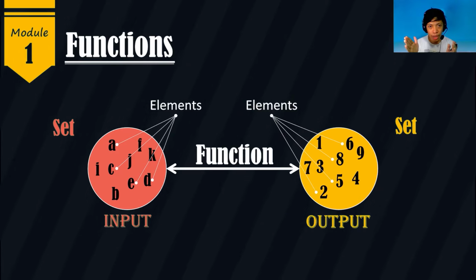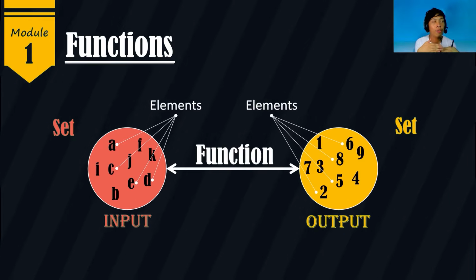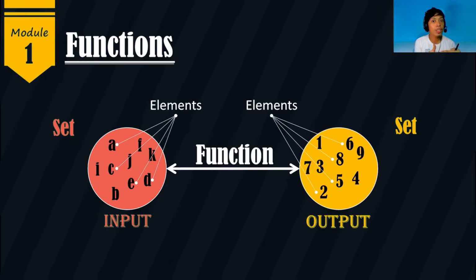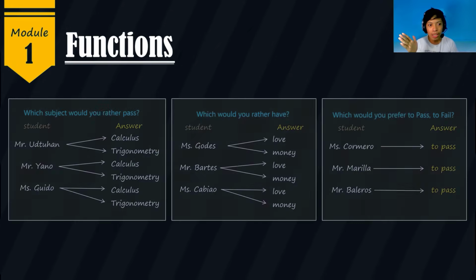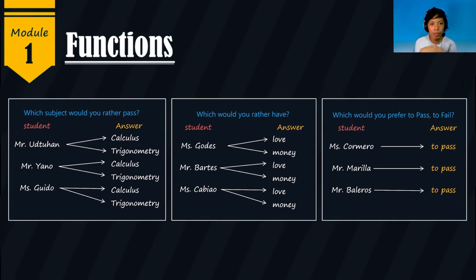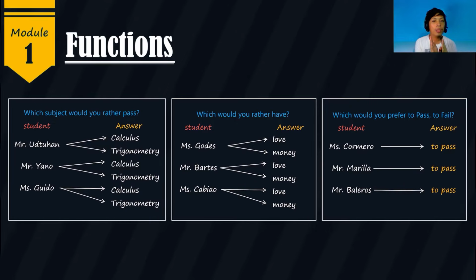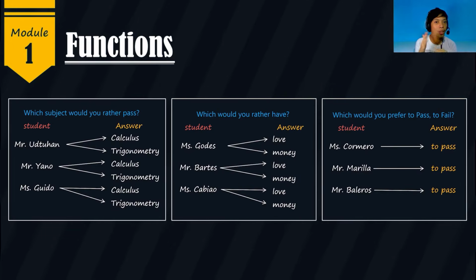But you have to be very careful, because in mathematics, function has a deeper meaning. The definition of a function is more than just the rule that defines the relationship between elements. Let me explain. Suppose we have here the results of my survey with my students. Arguably, we can all agree that these tables represent pairs of data that are related to each other, but only one of them represents a function. Now let's take a look.